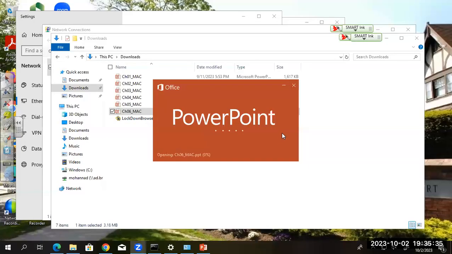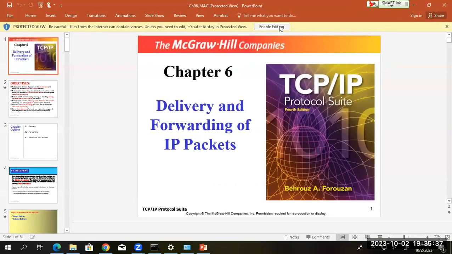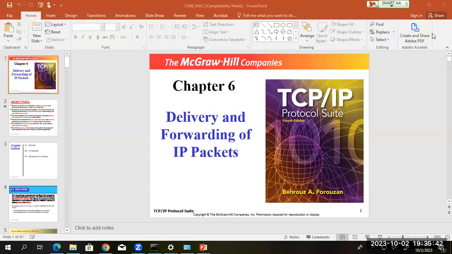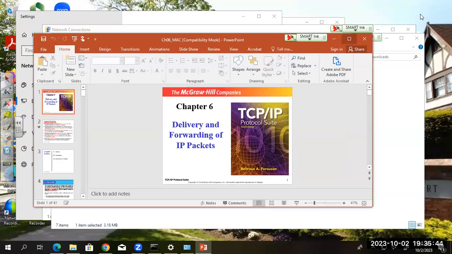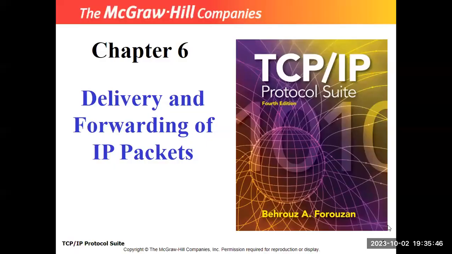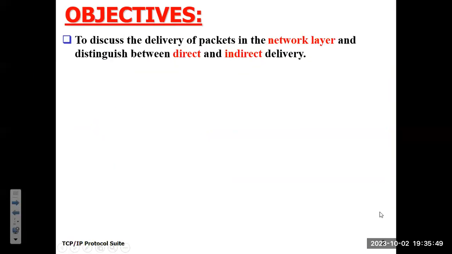Okay, chapter 6. We are in network layer? Yes, sir. Ready. Okay, chapter 6. What will we cover in chapter 6? So which layer are we still talking about? Network layer 3, right? Layer number 3, network layer. That's why we talk about the IP address, because the IP address is used in the network layer.